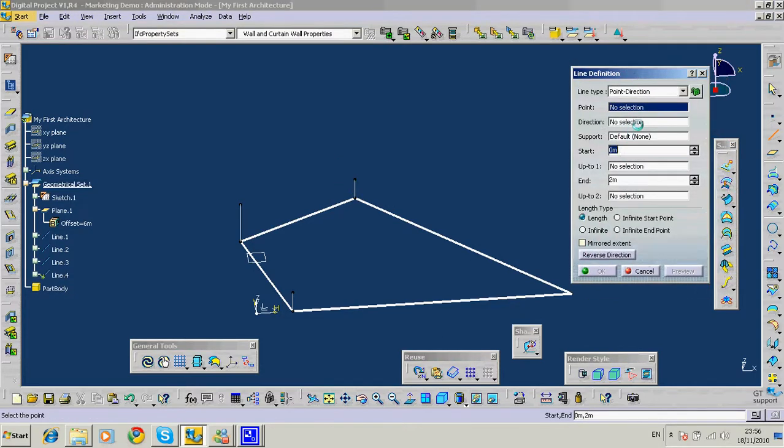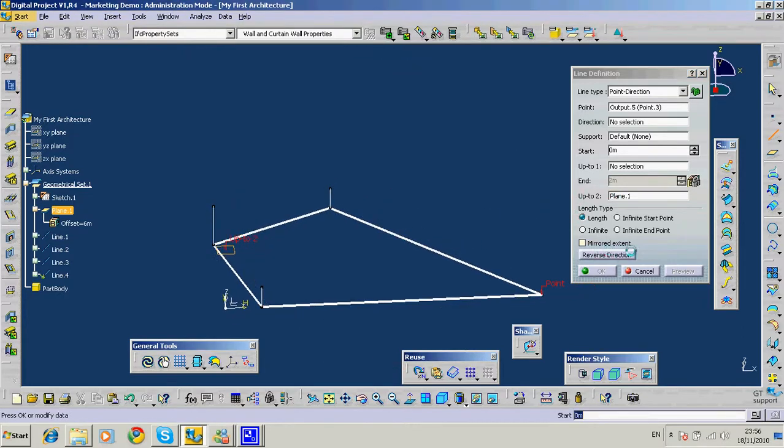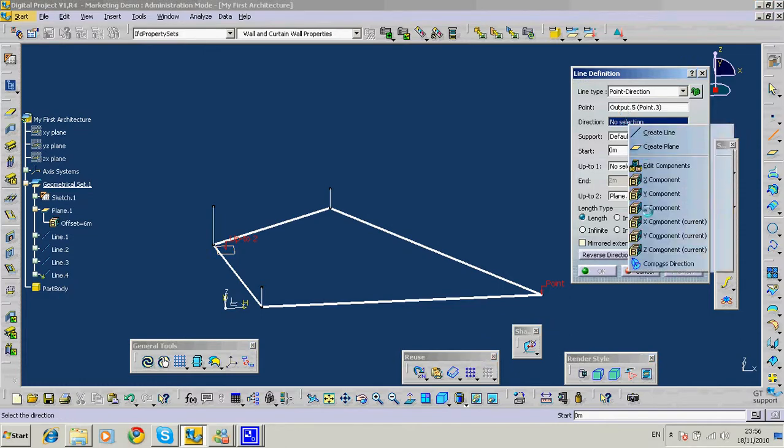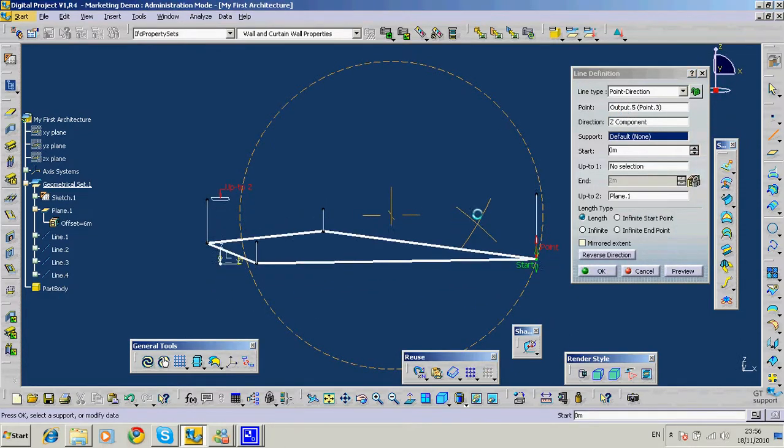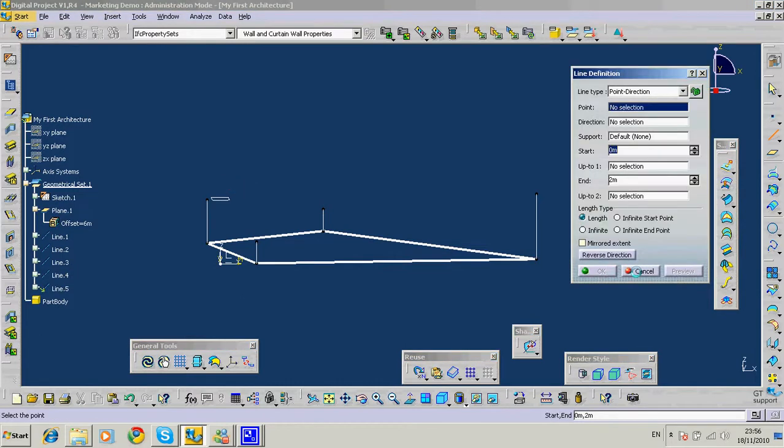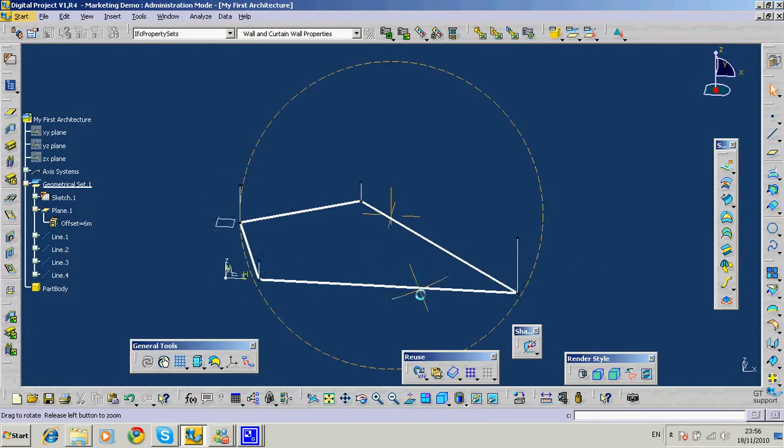The reason it keeps popping out is because I double click this line, so you just keep going until you click cancel. For the last one, instead of giving a dimension, I can just pick this plane. Sorry, I forgot to give the direction. That direction. This line will stop at this plane following that direction. Okay, and cancel. Now got 4 lines.